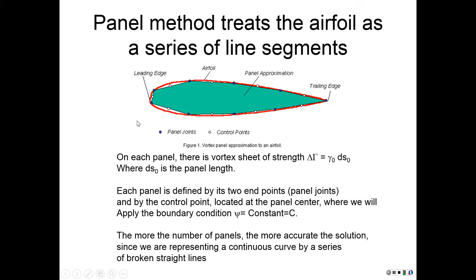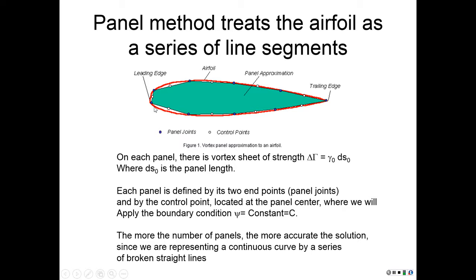So these are our panels. This is our actual airfoil surface, and I have replaced it with the panels. Obviously, this is a crude representation. If I had placed more panels up here, it would follow the shape. So whenever we use a panel method, it's important to view the panels to make sure they are a true representation of the airfoil surface. If they are not, you should have more points, more pieces of straight line segments, to represent any curved pieces that we are not properly capturing.